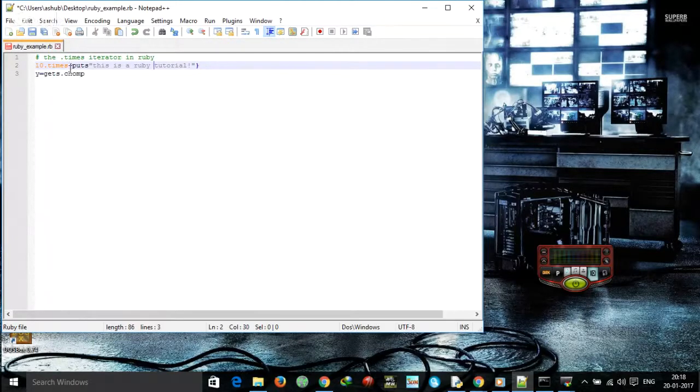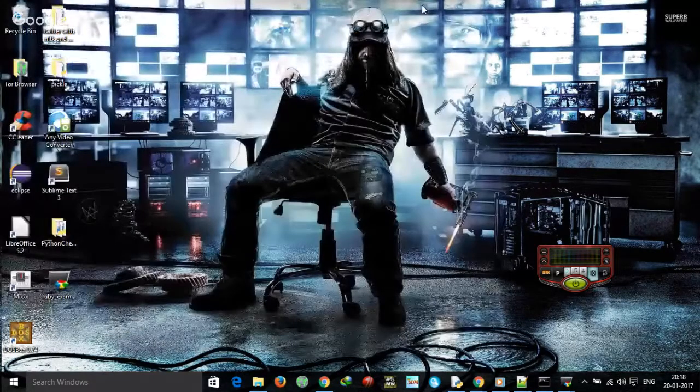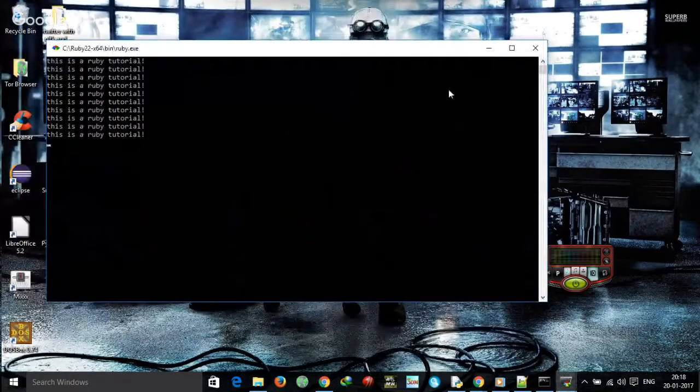Okay, this will include, this is also an iterator, so it will also include curly braces. This I have done wrong. Don't include parentheses. It will not work. This is the Ruby tutorial. It's printed 10 times.